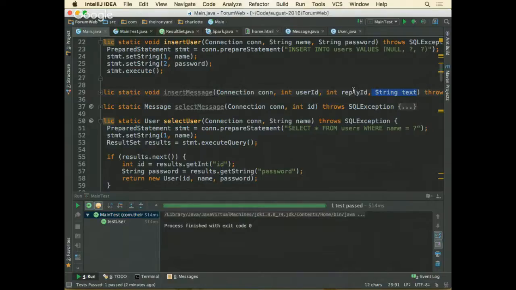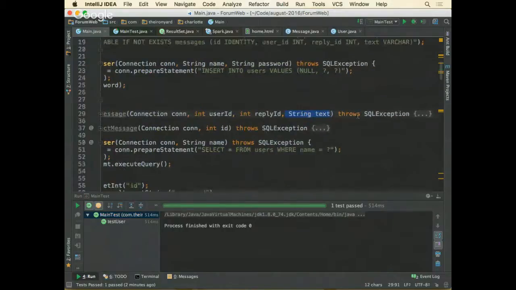Those are the things that make up a message. Or the current user ID, the message we're replying to, and the text of the message, right? And since we're running, I guess, our SQL engine, they could all throw SQL exceptions, so we're saying that our methods can throw the SQL exception.